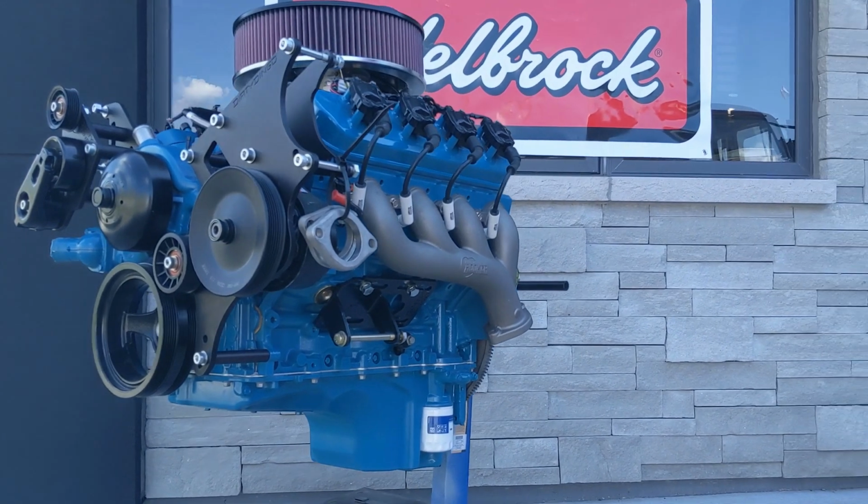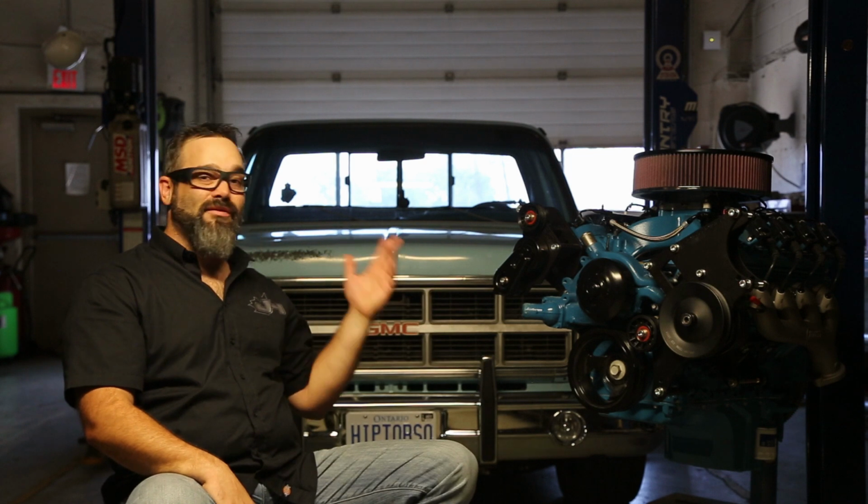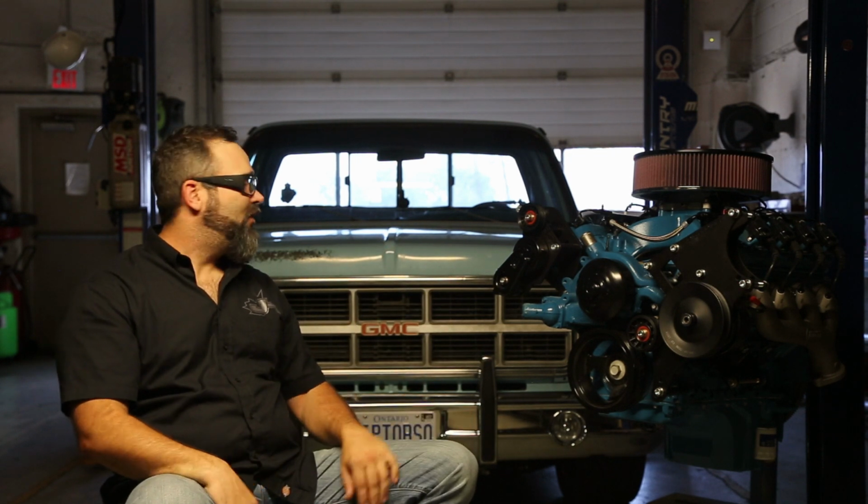But the history behind the truck is we just wanted something cool to drive. It stands out. The truck came out of Washington State. It originally spent all the winters in California, was never driven in Washington, so it's a survivor truck as you see it: dents, dings, rust, all that other good stuff. So we're just about to get down and dirty with it and have some fun. Hope you guys enjoy it.